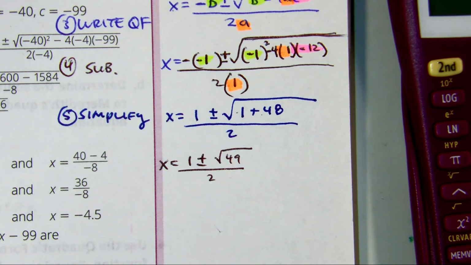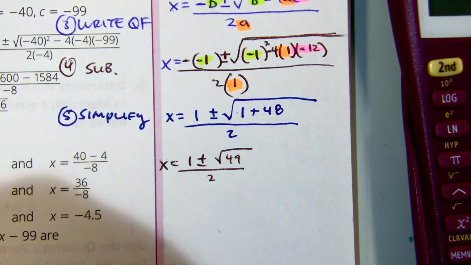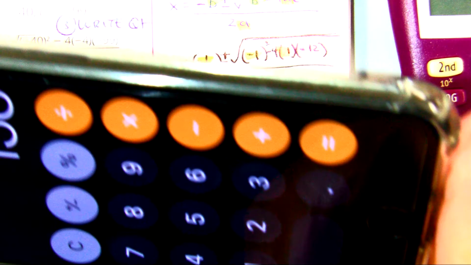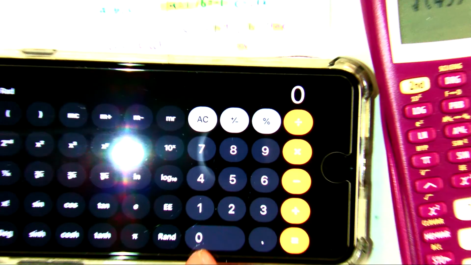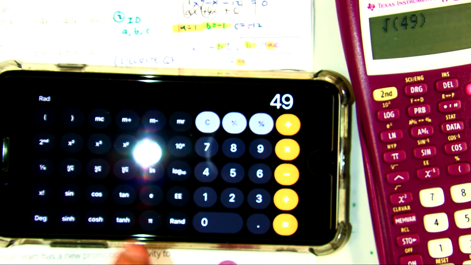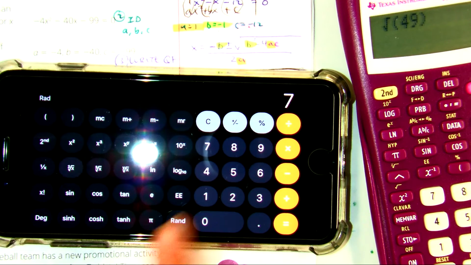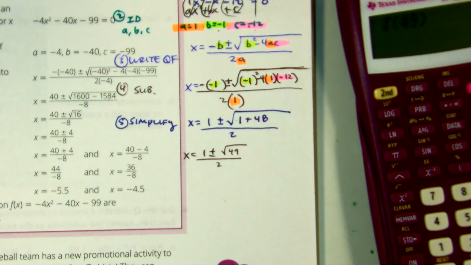I'll show you. Turn my phone sideways. In this type of calculator, you would have to type in 49 first, then the square root button, which is right there. That gives you 7. You see the difference? Of course, you're not going to use your phone on the test. You're going to get a calculator.